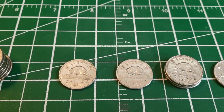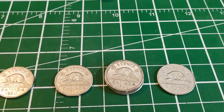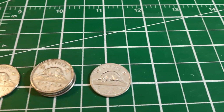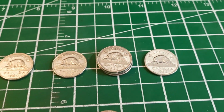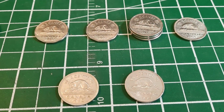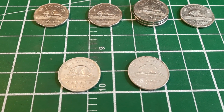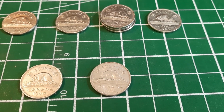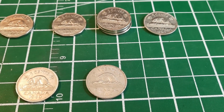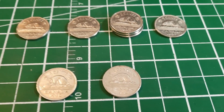We found some laureate portrait: we got a 1960, a 62. We got a few 63s and a 64, not the extra waterline. So we'll fill some of those early 60s spots in the album. Our two best finds, of course, were that 1940 King George VI and the 1990 bare belly. Not the best example. It's not the full area bare, but we found it in a hunt and we can add it to the album.